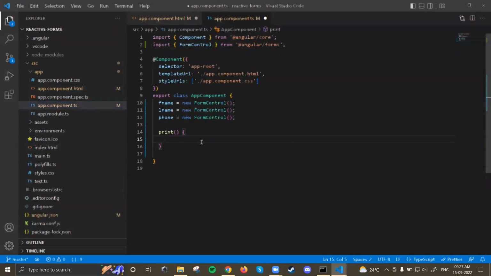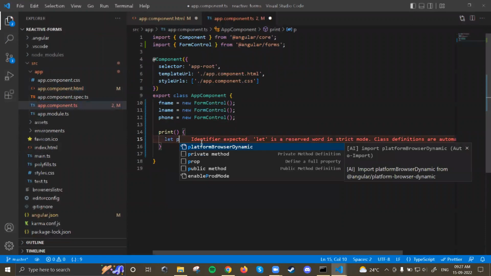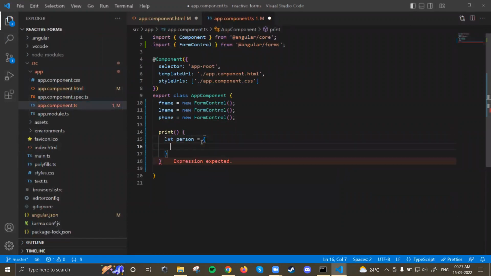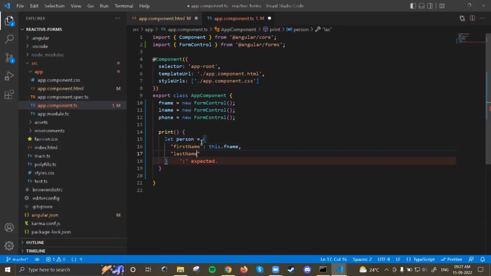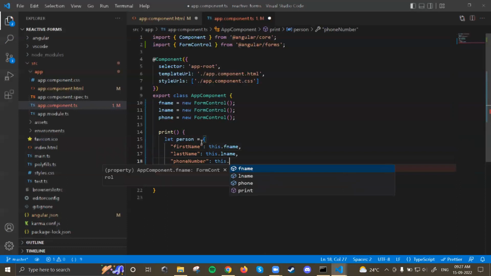So in print, let me create an object, let person is equal to, let's say first name is this dot f name, then last name is this dot l name, and phone number is equal to this dot phone.